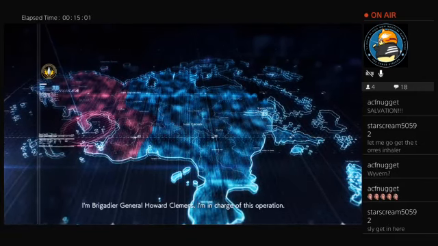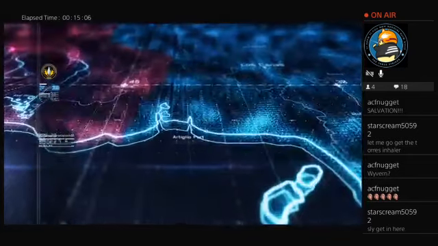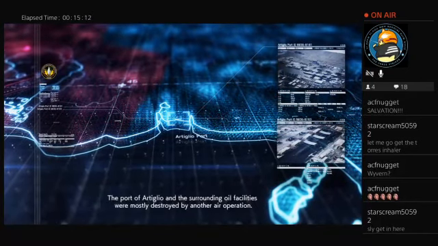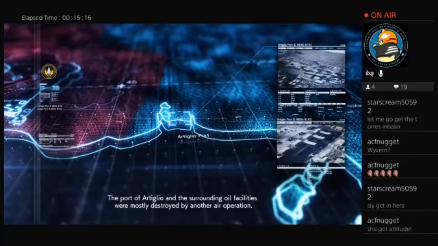I'm Brigadier General Howard Clemens. I'm in charge of this operation. Our objective is to capture an advanced submarine in harbor at Artiglio. The port and the surrounding oil facilities were mostly destroyed by another air operation.